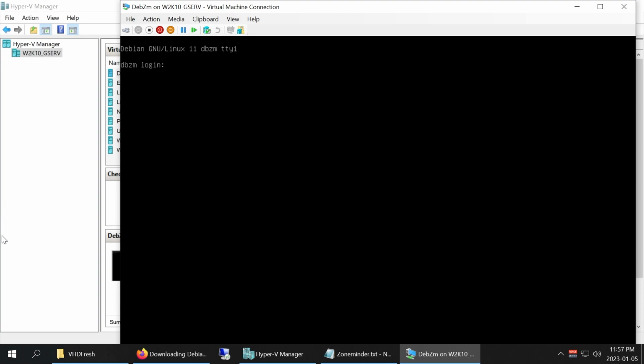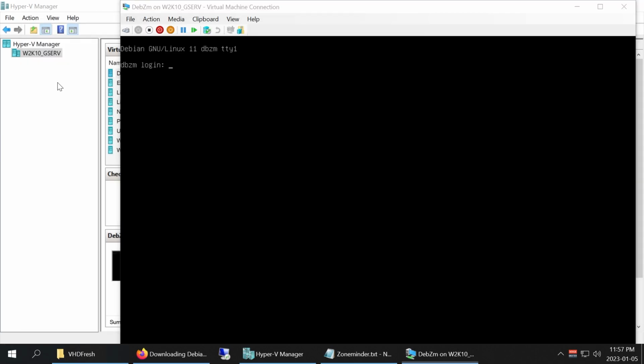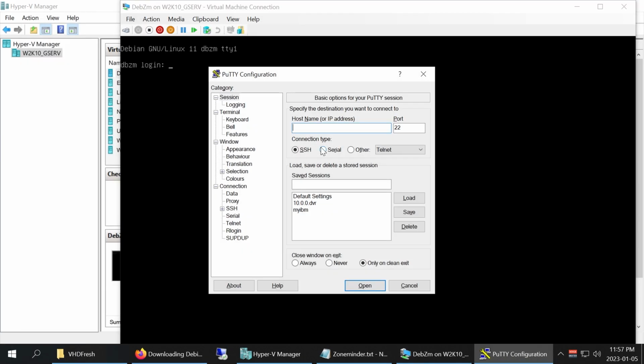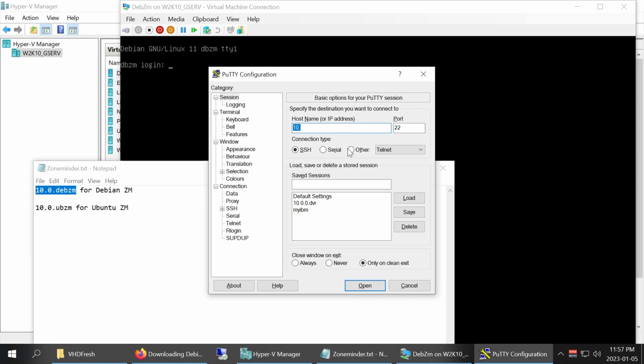I believe SSH is already enabled on it, so I'm not going to log in here. I'm going to just launch my PuTTY. That's what I use for most of my instances, and I think I have defined my custom DNS zones on my Pi-hole DNS server. I'm using Pi-hole as my DNS server, so that's why you don't see the IP address. You see a weird string there. It's not how an IP normally is.